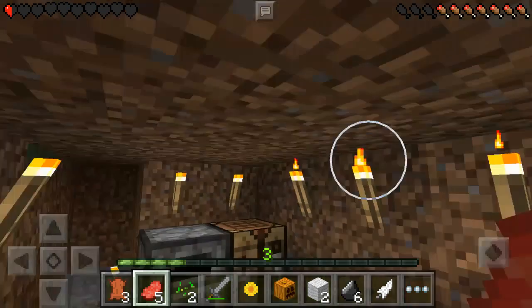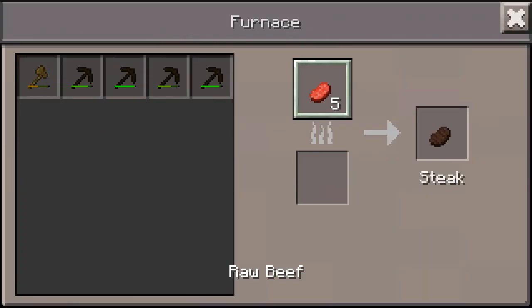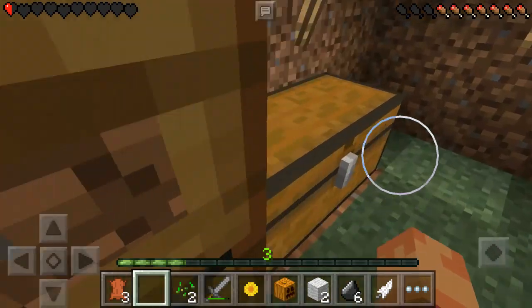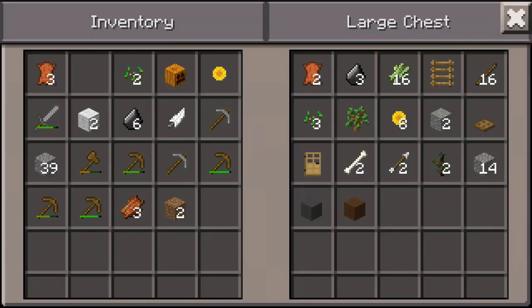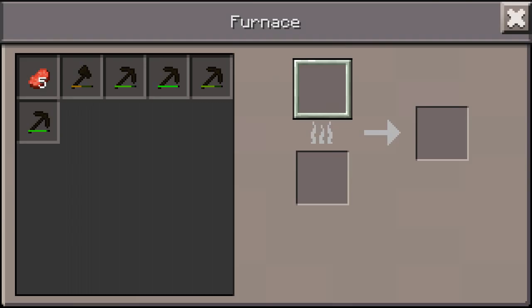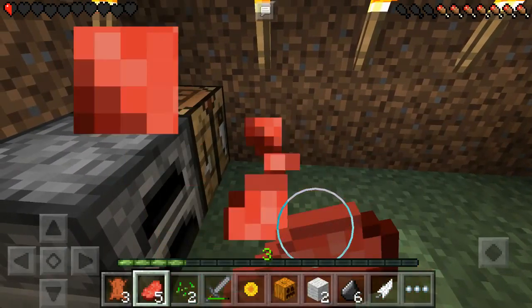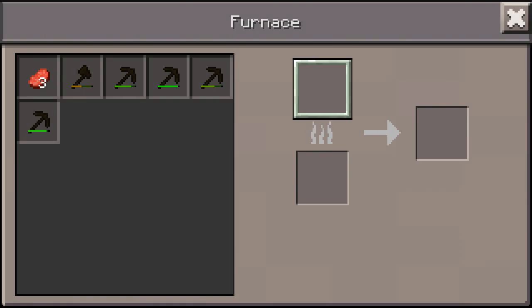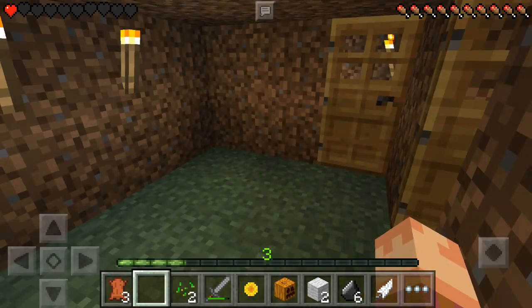Some beef. Well, let's cook it in the furnace. Freaking. Oh my god. That was stressful. Now I can heal up. So there we go, guys. We're gonna heal up. Man, we almost died again. That would not be good.